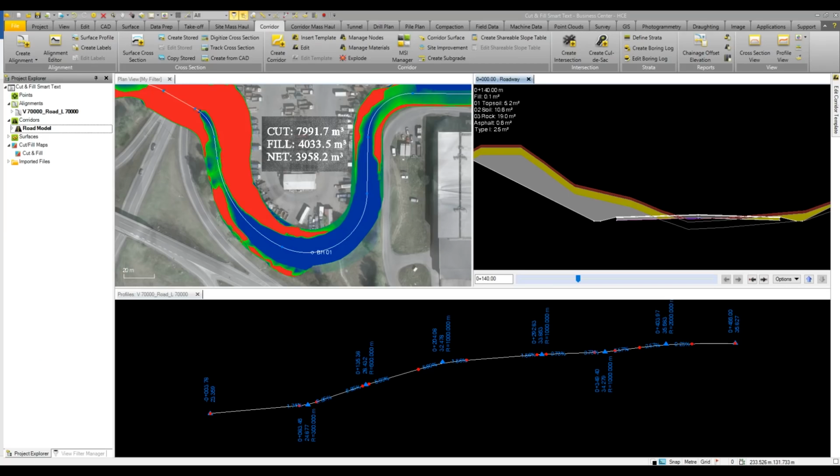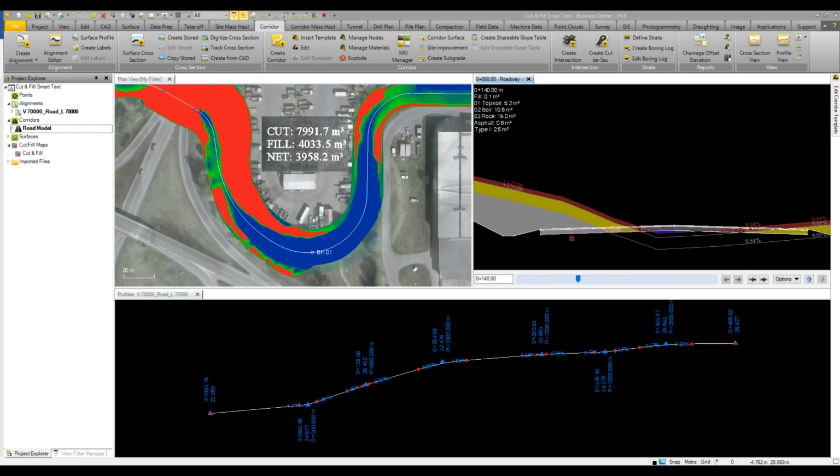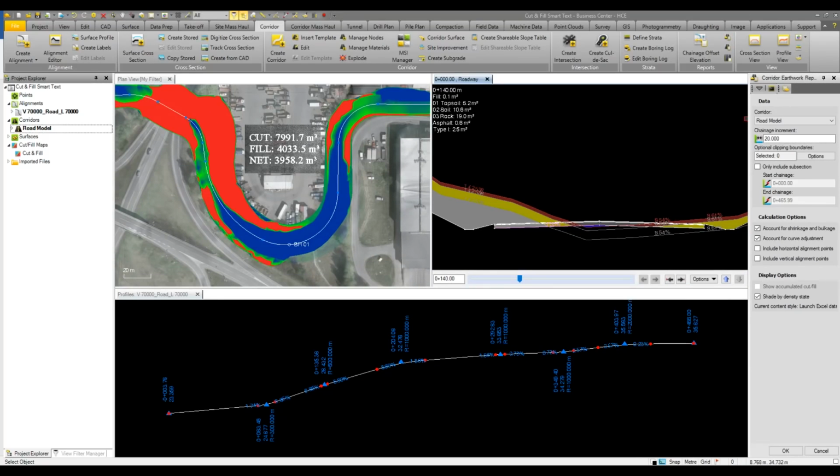In a previous video, we looked at how cut fill volumes can change as we adjust the height of the profile line using the CAD grips. What we can also do is, in this example, we've added in surface information for topsoil, soil and rock that we're having to cut through on a road, and we can also see our design material, so our crushed rock and our asphalt that we're laying on this road. And what I would like to do is generate a report that gives us the volumes and areas of all this information. So to do that, in the corridor menu we have a corridor earthwork report. Sorry, that was on auto hide.